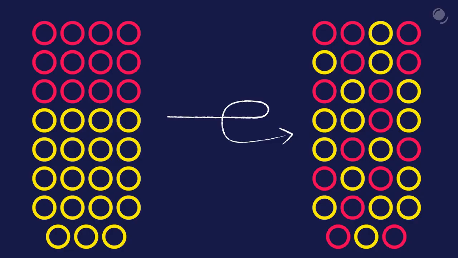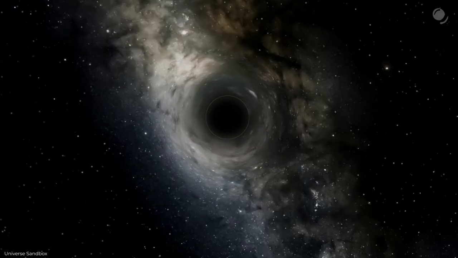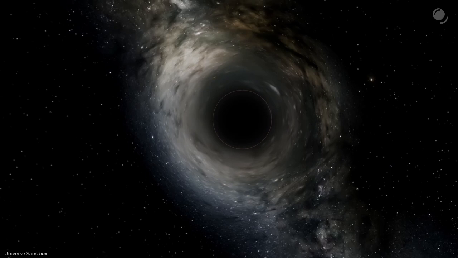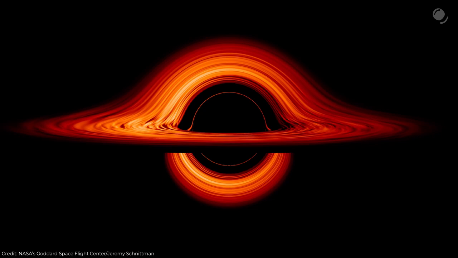In short, there were discussions that when matter gets through the event horizon and becomes cut off from the rest of the universe, the entropy of the universe, which is sometimes called a measure of disorder, decreases. And that violates the second law of thermodynamics, which states that on average, the entropy always increases. Back then, Jacob Bekenstein suggested the following solution. If the size of a black hole depends on its mass, when something falls onto a black hole, its mass increases and it also grows in size. Bekenstein suggested that the area of the event horizon, which grows when matter that has entropy falls in, could be the measure of a black hole's entropy. And if a black hole has entropy, it has to have some non-zero temperature, thus it has to radiate.